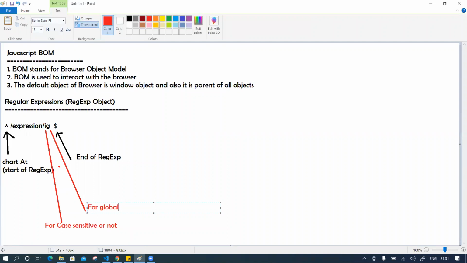We are using that i and g, and how to use it we will learn.